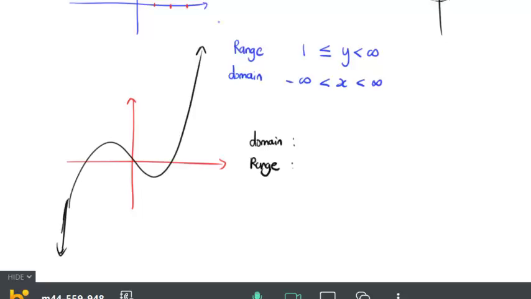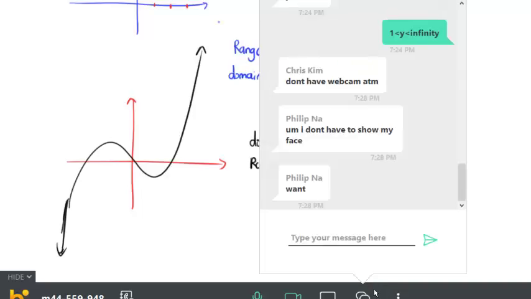You guys can also enable your videos. That would be more fun. Maybe the boys can show themselves first, Chris and Philip. If you can just click on the video button at the bottom right here. Okay, so it's around here. If you don't want to, that's fine. But maybe from next lesson, I'll make it compulsory, I don't know. All right, so Philip, you guys don't have a webcam.